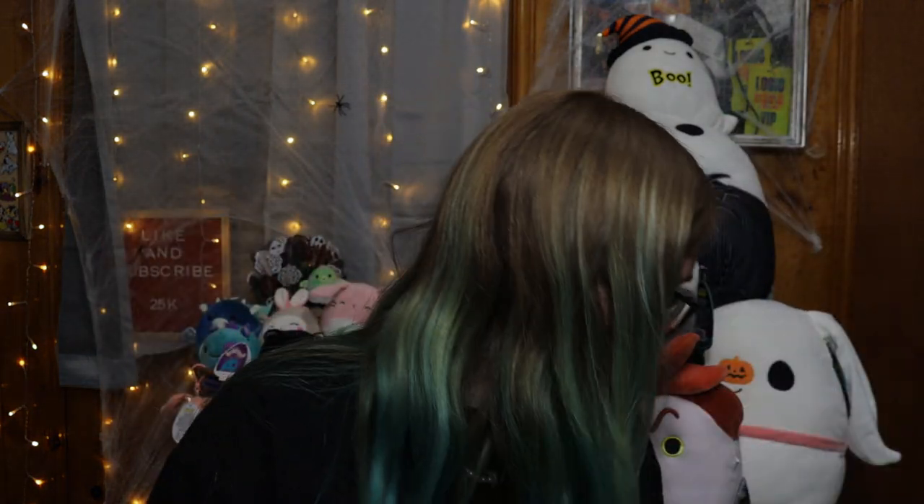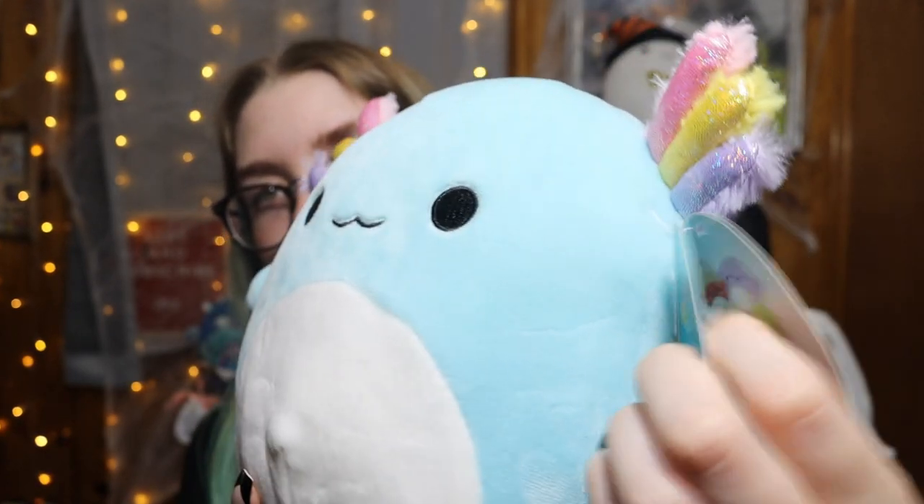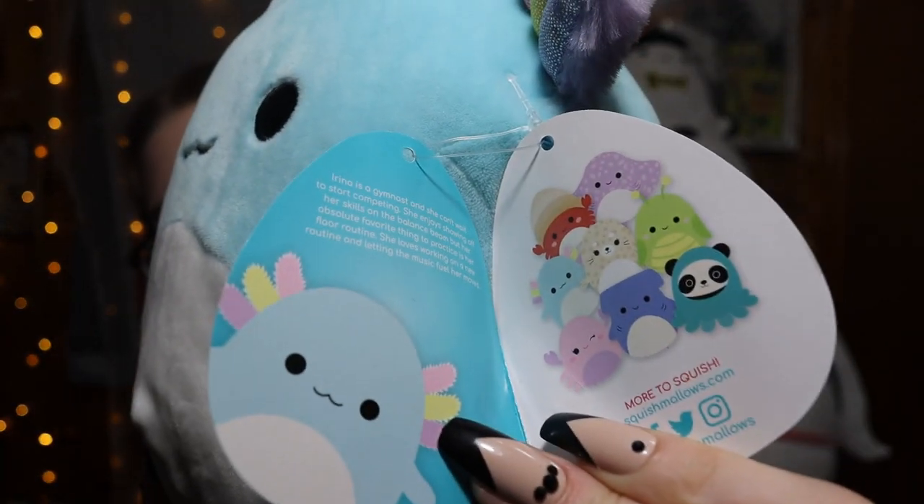She's just in here all by herself but she's so cute - I'm so excited! I got Irina the Axolotl. Look at how cute! I love the little fin things because they match my big Monica. I believe she was about $12 shipped. If you guys just refresh the Squishmallows listings and pay attention, you'll find them for a really good deal. I'm pretty sure this is one of the Five Below ones though - look at this cuteness, are you kidding me?